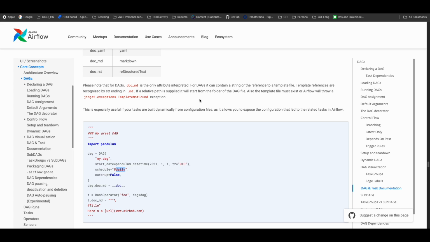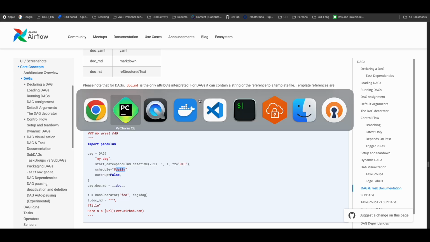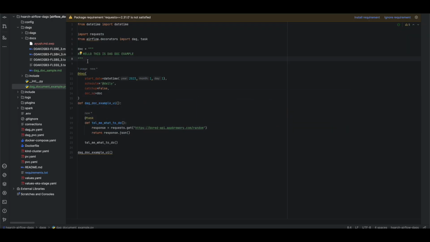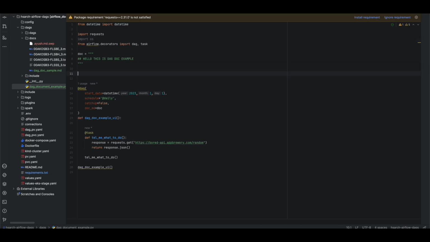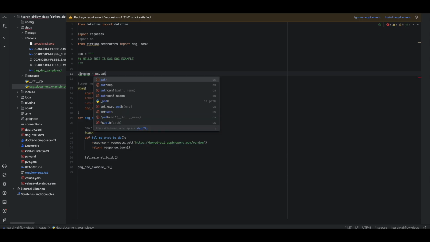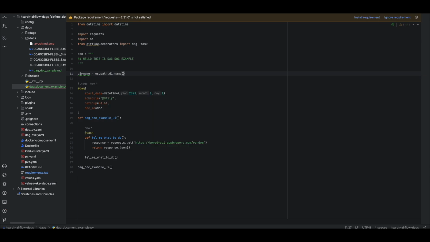So how to get the absolute path in Python: we can import the os module. Once the os module is imported, we can have something like os.path.dirname.